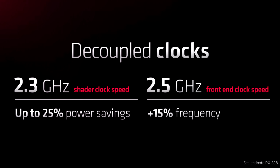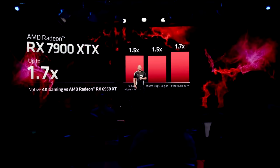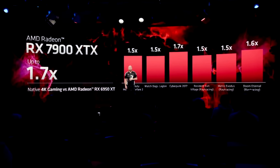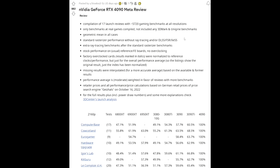AMD's old GCN architecture had a real problem at the front end and was often unable to feed the shaders fast enough, so hopefully AMD has learned something from that and Navi 31's front end isn't a real problem. Now for the part everybody cares about — performance — with Scott Herkelman taking the stage. Six initial games were shown at native 4K resolution, with four claiming a 50% performance increase, one claiming 60%, and another claiming 70%, as justification for AMD's claims that the 7900 XTX is up to 70% faster than their current top-end 6950 XT.